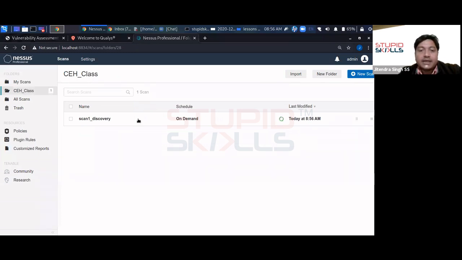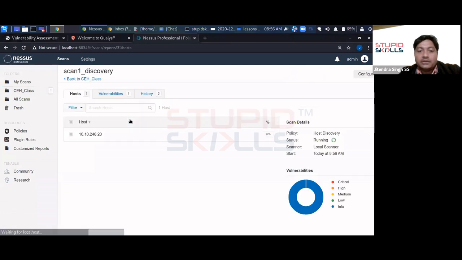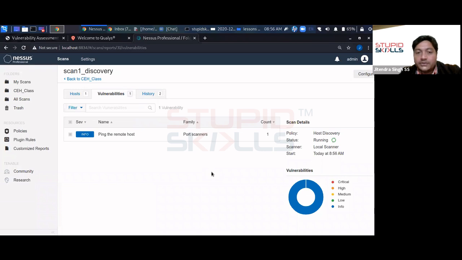And while it is running the scan, at that time also you can actually click on the tab. So you can see that it has actually discovered that one host is live, and it has started listing the discoveries, vulnerabilities also. So currently it has taken the time from my local machine.